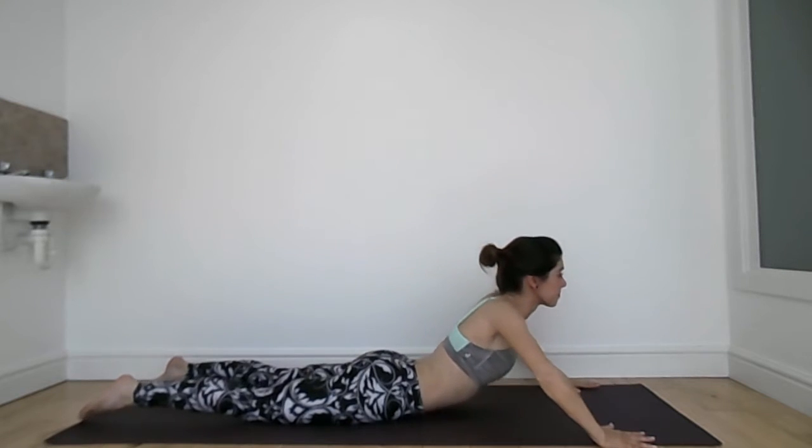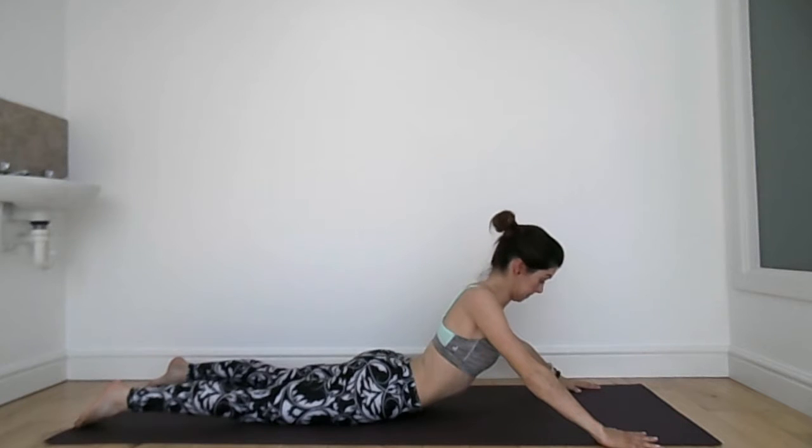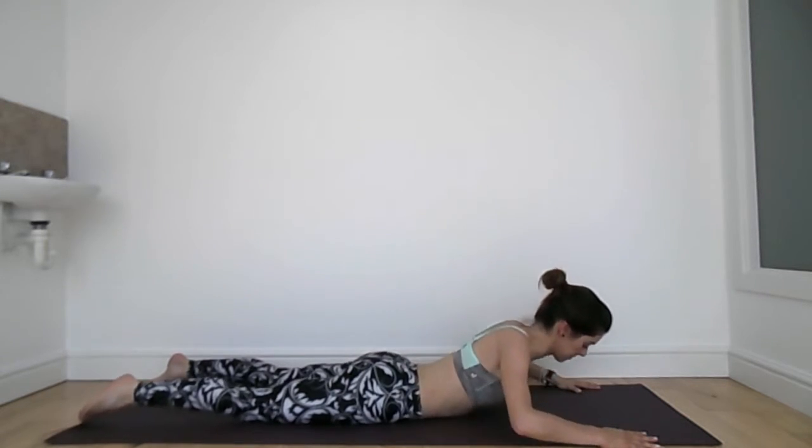Let's just take a Cobra Stretch now to get some extension into the spine. Only lift as far as you can here. There should be no pinching in the lower back when you do this.